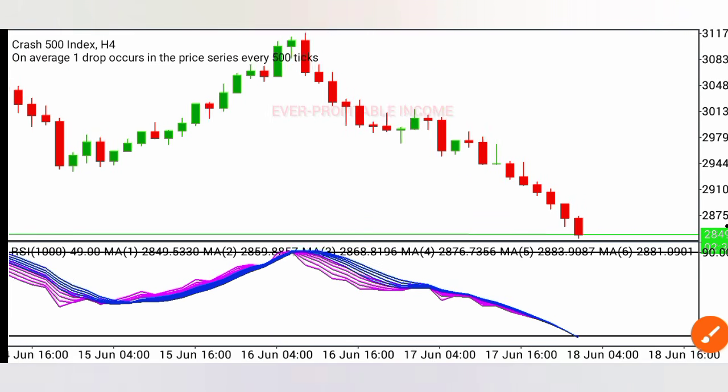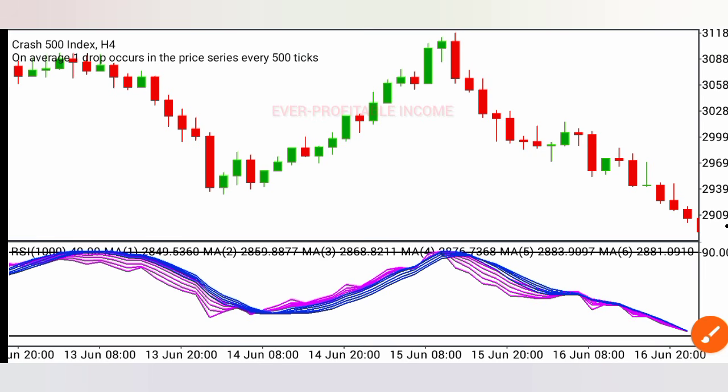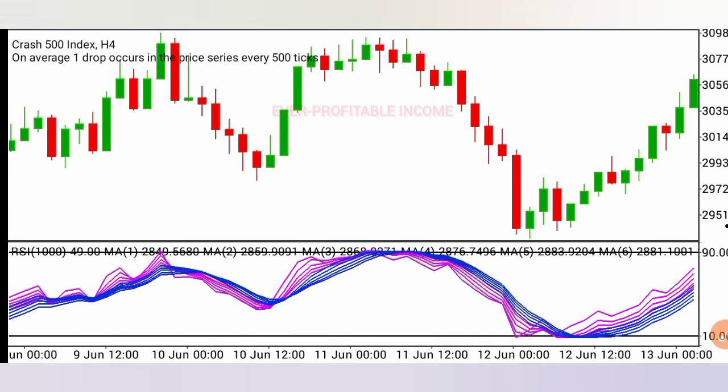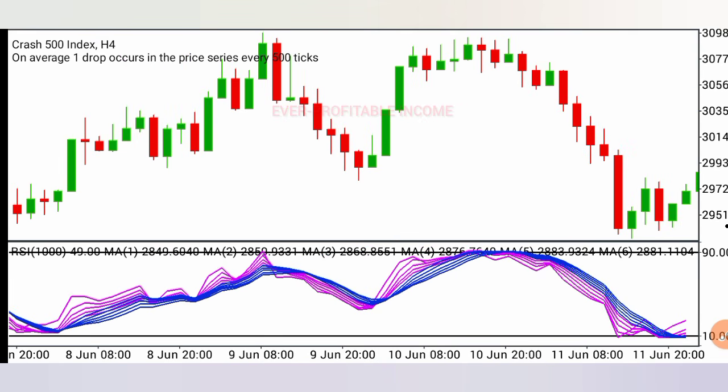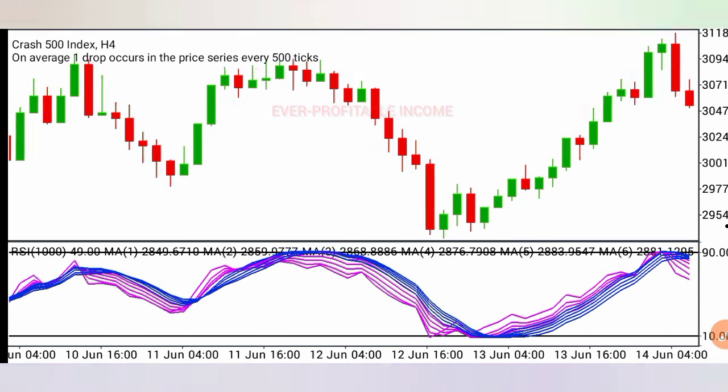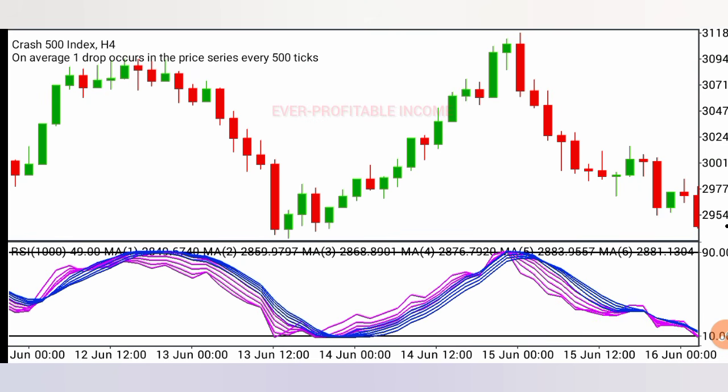So this is exactly how to use the strategy to catch spike. You can use it for any time frame, but I advise you to use it on the 1 minute time frame. It's perfect for the 1 minute time frame, so you don't have to wait a long time before getting a spike, unless you have very big capital to trade. So this is how to use this strategy. Go over to your chart now, scroll and backtest it and see if you are going to get amazing results.